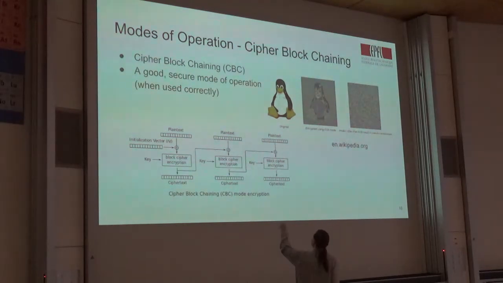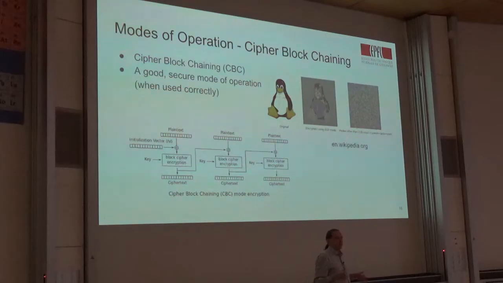And because the block cipher is basically acting as a pseudo-randomizer, each of these inputs is pseudo-randomizing the next block. Therefore, that's eventually producing an output that's going to look really random, assuming the block cipher is good, right?